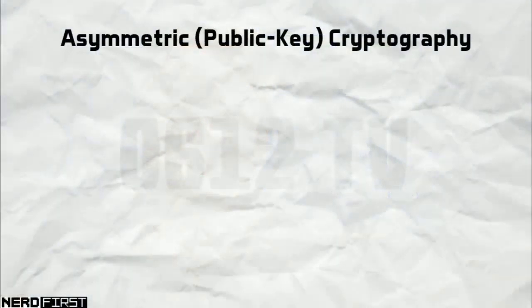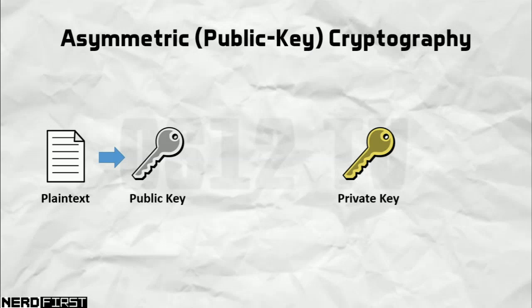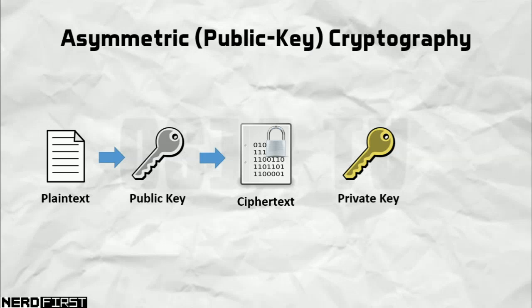And that is why this is used in cryptography, in particular, asymmetric or public key cryptography. Here's the deal. Public key cryptography involves having a public key and a private key. So you publish your public key online, and you keep your private key to yourself. To send you a message, what I have to do is take my plain text message and encrypt it using your public key. That transforms the message into what we call ciphertext. When you want to actually read the contents, you would put that through your private key, and that allows you to restore the contents of my original message.